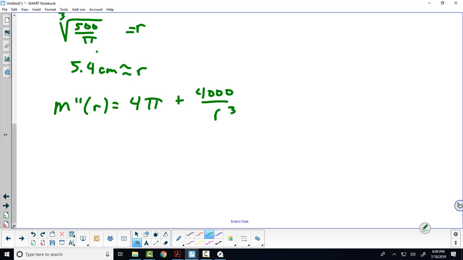We simply take our critical number right here and plug it in, right? Well, we get m double prime of the cube root of 500 over pi. Well, what's the sign on that? Don't work too hard, folks. 500 is positive, pi is positive, so their ratio is positive, so their cube root is positive, so I'm plugging a positive number in for r. This whole expression is going to be positive. Notice that's the beauty of doing the second derivative test on these story problems. Generally, it doesn't require much of an argumentation to show what the sign of the second derivative is.